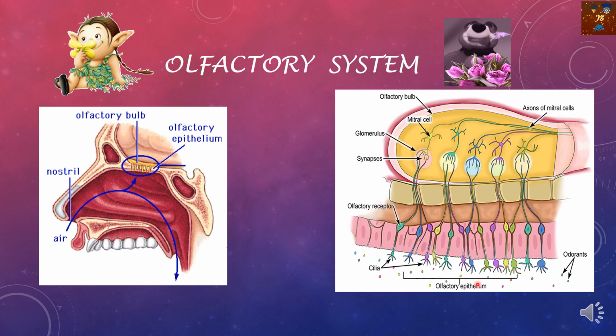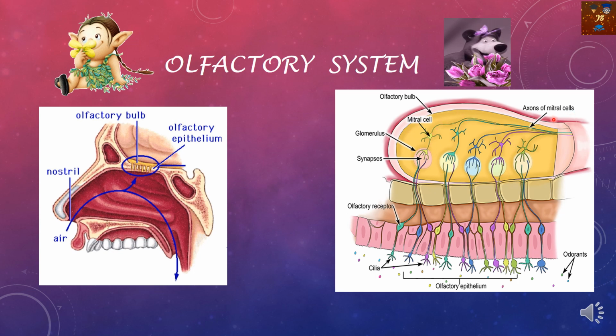So this is the olfactory epithelium. Here a term is written, odorant. Odorants are those odorable substances which hit the olfactory epithelium, and whose perception is going to be taken internally. These are the cilia which are very much stimulated by the odorants. They are all present in the olfactory epithelium, and these colored cells are the olfactory receptors. They form the synapse in the olfactory bulb. So this is the total olfactory bulb.